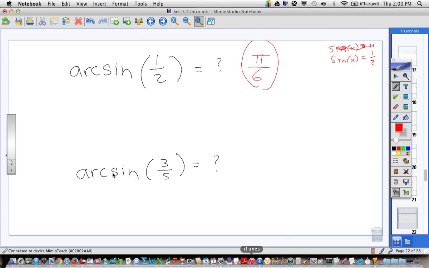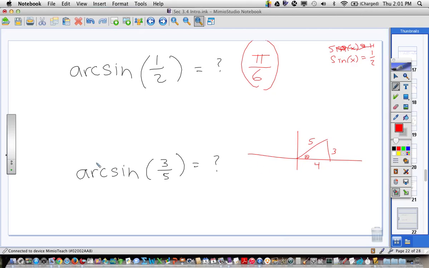So then in trig class you had problems like this. What's the arcsine of 3/5? Well, that's no value we know like 1/2 is. So what you had to do in a problem like that is draw a triangle. You said, okay, what angle would have a sine of 3/5? Remember old SOHCAHTOA, opposite over hypotenuse, right? And the Pythagorean theorem would tell us the other side is 4, right? But that doesn't really help me. I still don't know what angle that is. But we could draw a triangle.